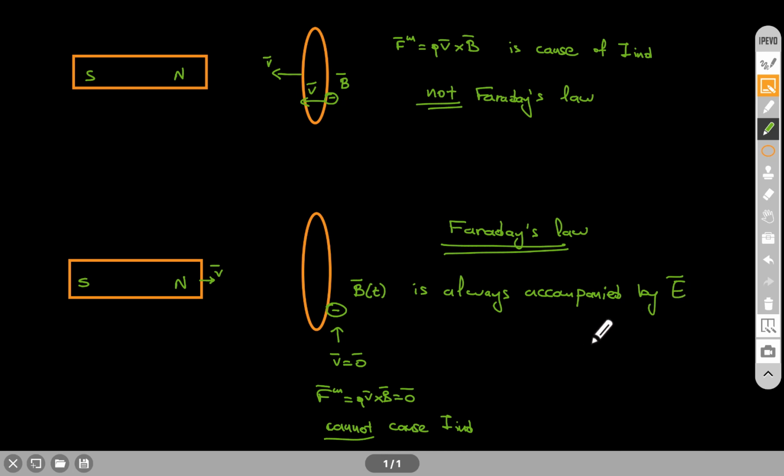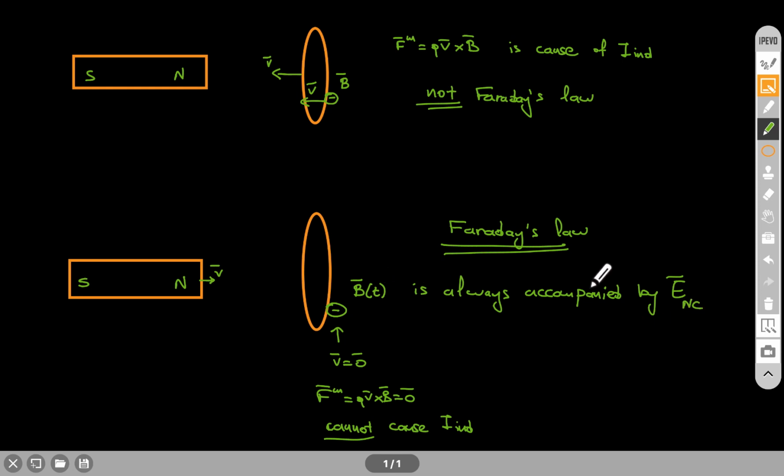Now, I will make it more specific. It's not the kind of electric field we saw at the beginning of the semester, where the electric field was created due to charges. I don't see any charges around here. There is no charge distribution. I don't have any charges to create an electric field. This is why we call this the non-Coulomb, NC, a non-Coulomb electric field, because it's not created by charges.